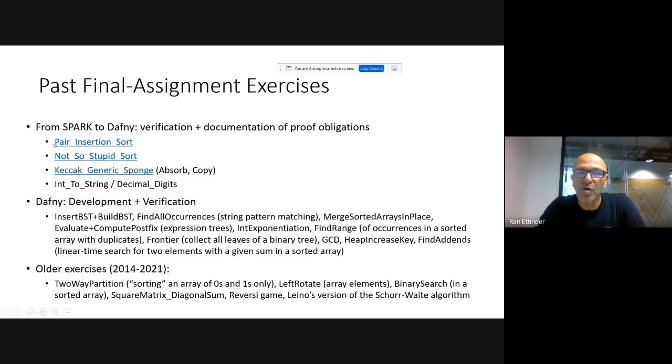So, some examples of exercises I give. And I will end in a couple of minutes. I give them exercises based on well-known documented SPARK programs. I redevelop them in Dafny and tell them, go ahead and verify it. Go and read the blog post to see how they verified it in SPARK, and then port the proof to Dafny. And then I give them some other assignments.